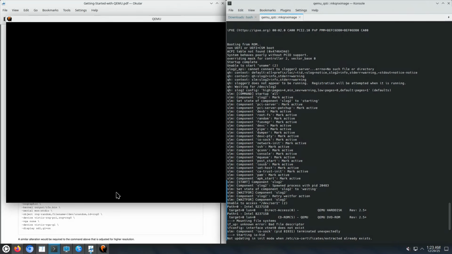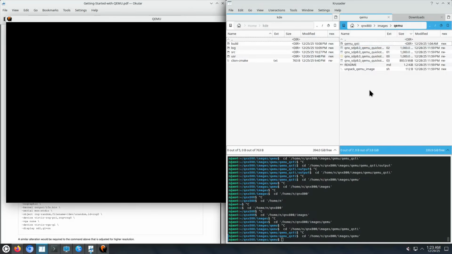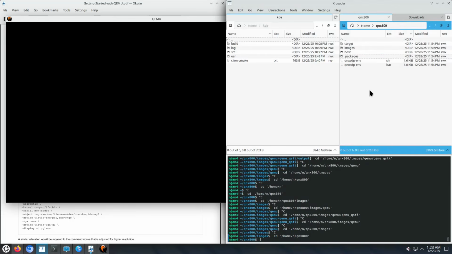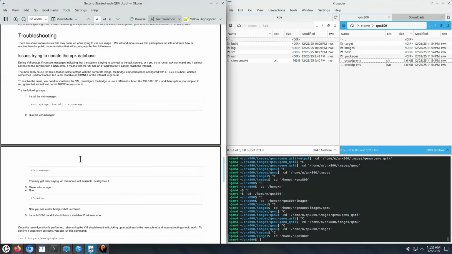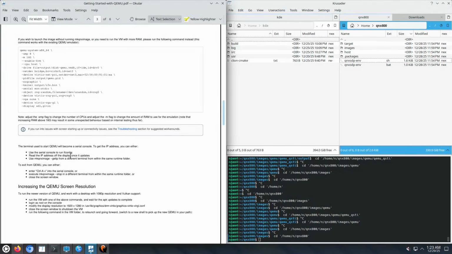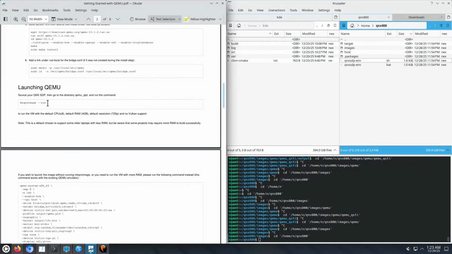And then I have sourced the SDK environment. So source QNX SDP-env.sh. And I have run the command line that starts the virtual machine, which is make QNX image space -- run.